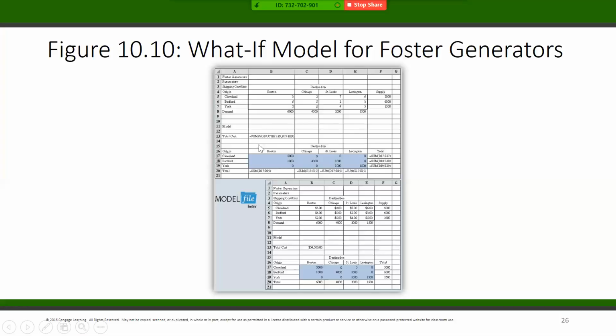So once we type all those in and hit enter, we get our table to look like this. This is kind of our output, okay? Basically the only thing we found is that it's going to have a total cost of $54,500. It gives us our sums here, which we can read. And again, these are all in our book as Figure 10, so you can look in that and see what they are there, okay?